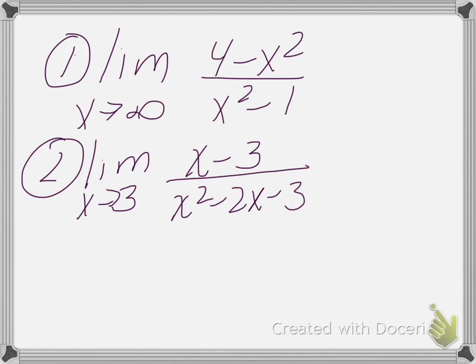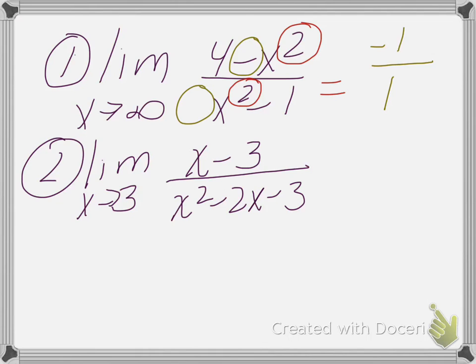These are the solutions from the worksheet that we had in class today. So problem number 1 is a simple question of a limit as x goes to infinity. All you have to do is look at the highest degrees, and it's 2 in the numerator and 2 in the denominator. If it's the same, then all you have to do is take the coefficients. So it's -1 over 1, which is just -1.